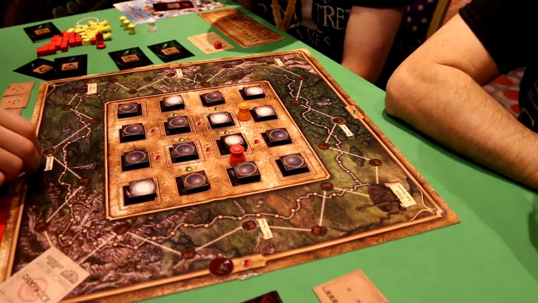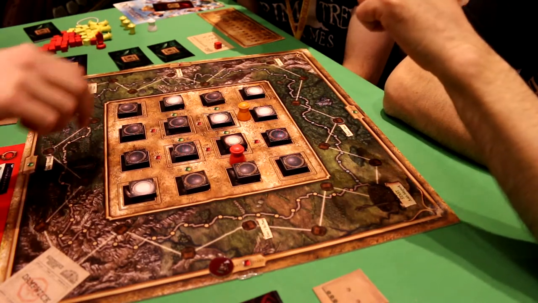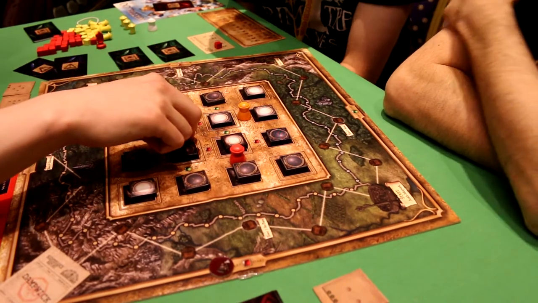Good luck, buddy. In the finished game when it comes out, there'll be an egg timer for 1 minute. So once you get the rules, you can set it for your opponent for 1 minute.